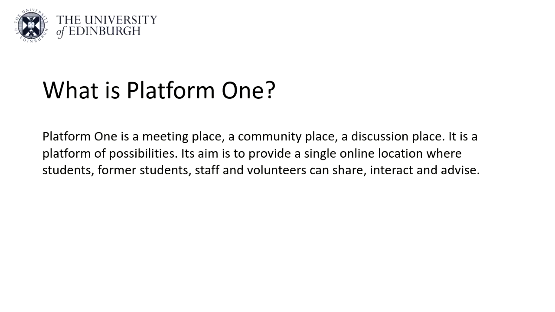Okay, so just to introduce you first of all to the platform. So what is Platform One? In short, it's a single online location where students, former students and staff can interact and advise. So we really want members of the university community, past and present, to be able to gather and connect with each other and benefit from sharing knowledge, insight and experience. At the core of Platform One is the belief that our community wants to support and help each other. So for you guys, you might be looking to find other new students, get advice on something specific, or you may want just a friendly person to chat to who's been in your shoes as a new postgraduate student at the University of Edinburgh. Platform One can help you to find those people.